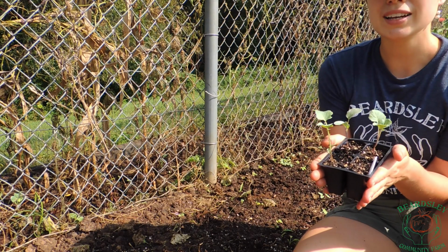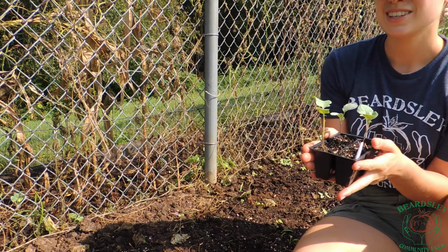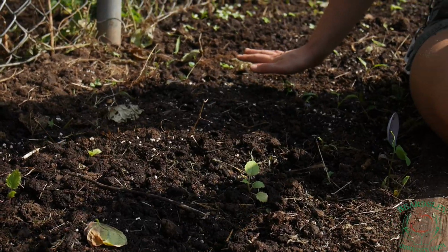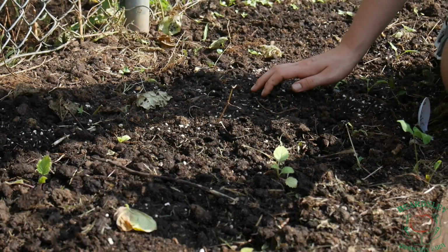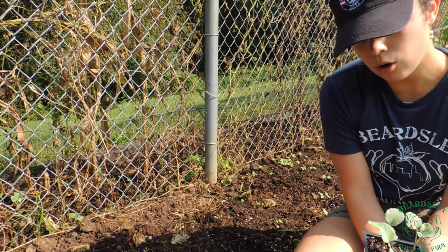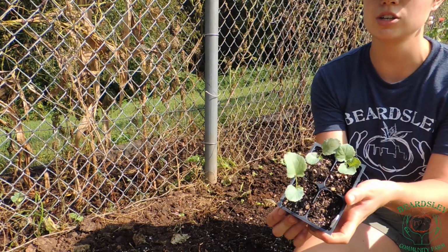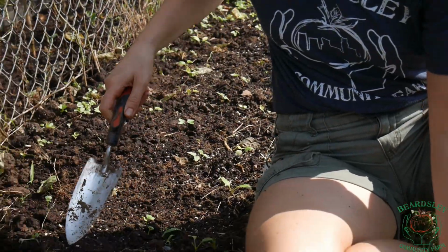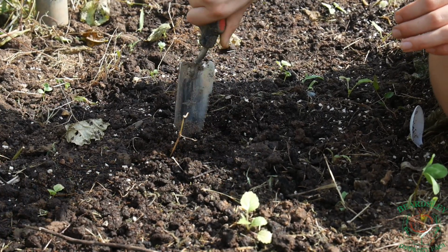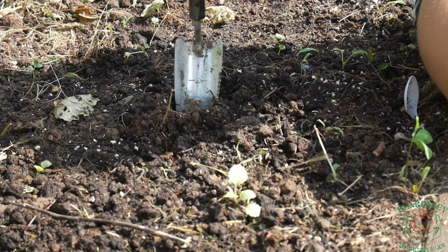So if you want to transplant a seed that's already started growing into your garden, we are going to show you how to do that. So we have our soil, it's amended with compost, and also it's already moist. It's good to water before you transplant and to water your seedlings before you transplant them. You're going to dig a hole that's about 1.5 times the size of the soil that you're putting into the ground. So you get in here, and you can check your seed packet again or look it up online to figure out the spacing. You want to make sure that it has enough room to grow.